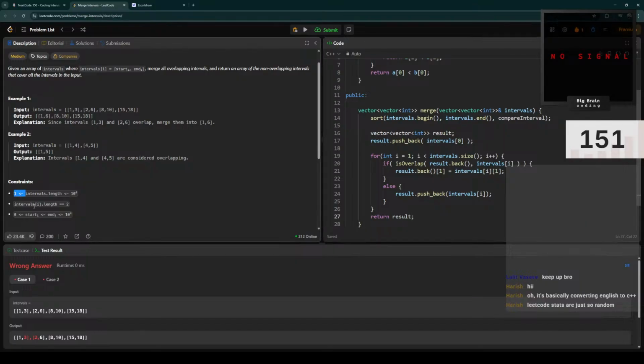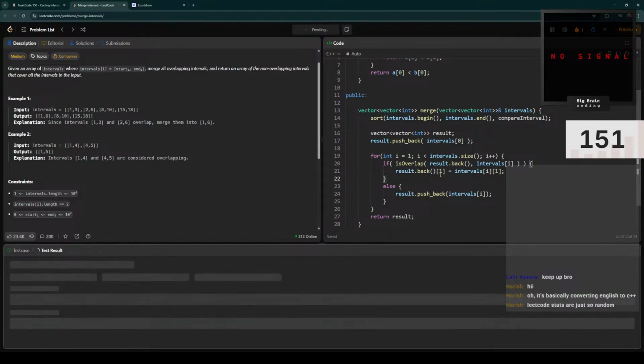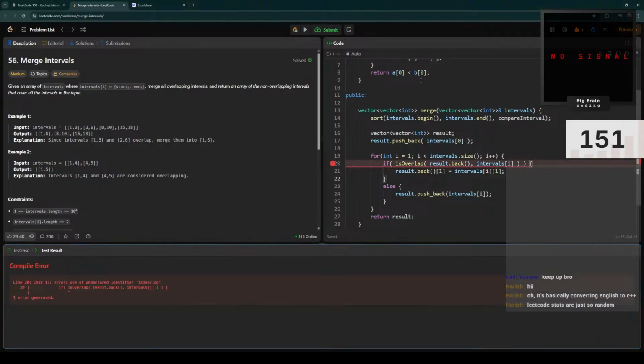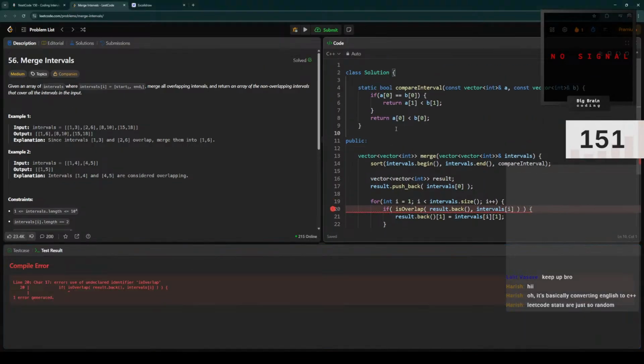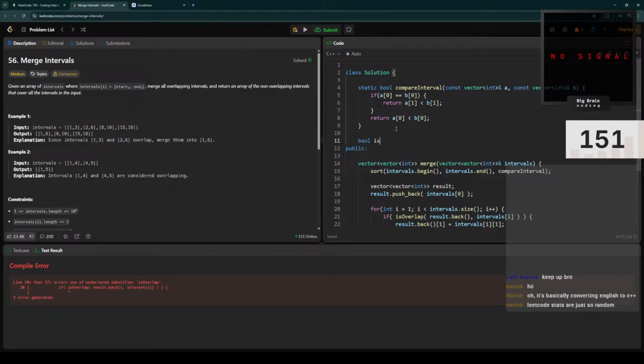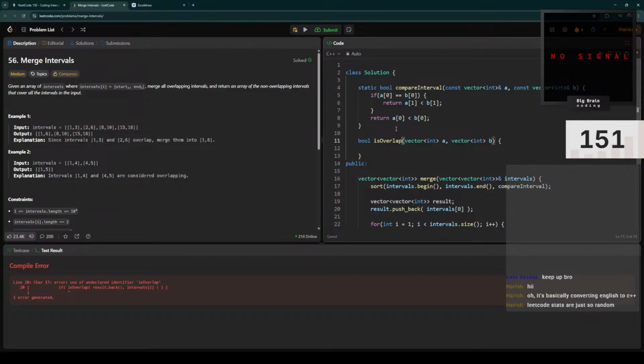Intervals is at least of length 1, so this is fine. 0 and 10 to the power of 4. Let's see if this works. Shoot. Bool is overlap, vector int A, vector int B. You know what?